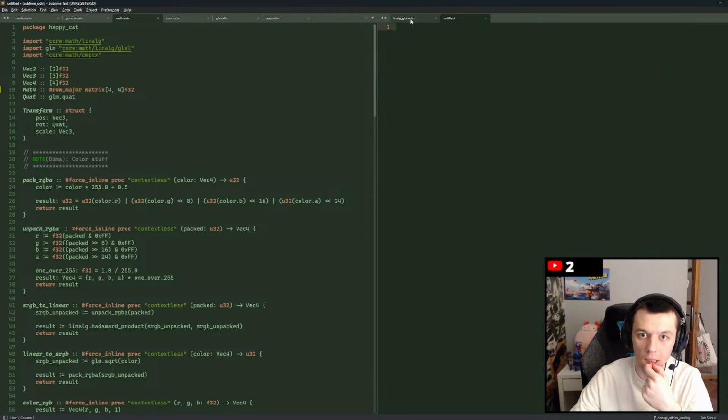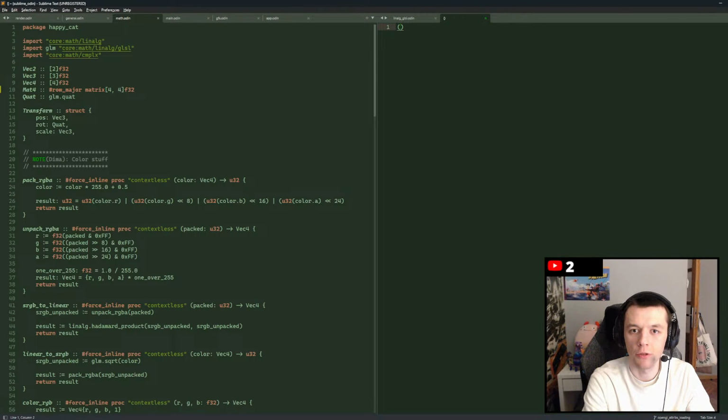How do I calculate this? Basically, the equation will look like this: A times Z plus B, divided by Z, equals Z prime.